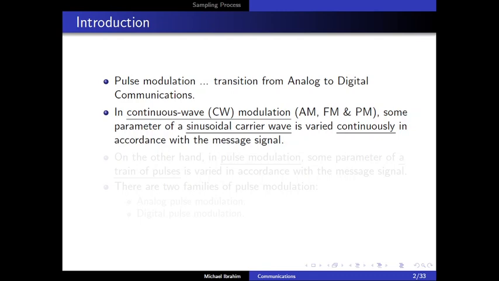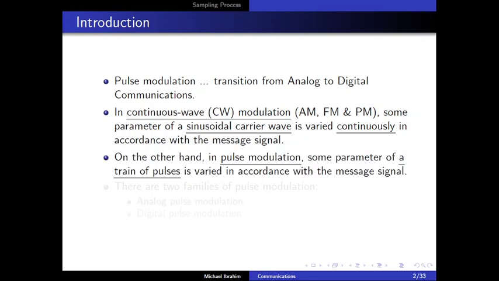In this chapter, we'll be dealing with a different approach, which is basically that instead of having a sinusoidal carrier, now we have a train of pulses which acts as a carrier, and one parameter of this train of pulses will be varied in accordance with the message. The other difference here is that we do not deal with the message m(t) as is. Rather, we would be sampling this message, transforming it from a continuous time signal into a discrete time signal before we can do the pulse modulation, as we're going to see later on during this lecture and the next lectures.